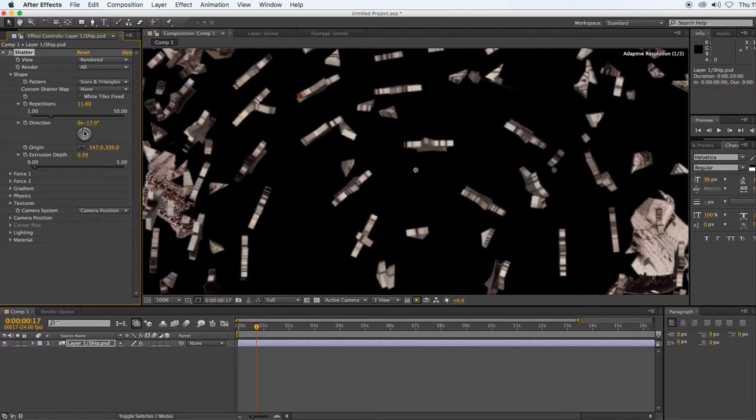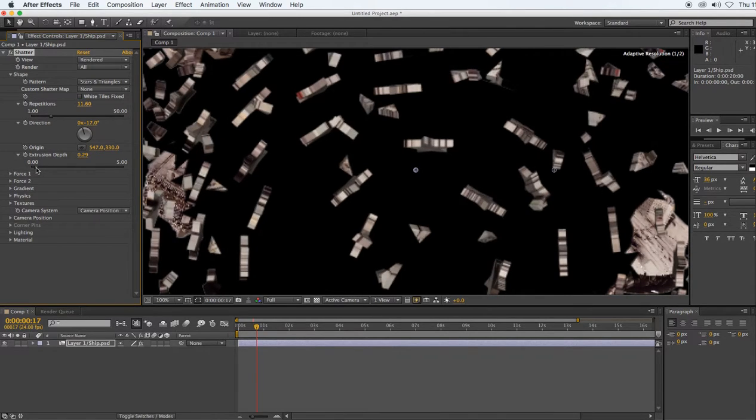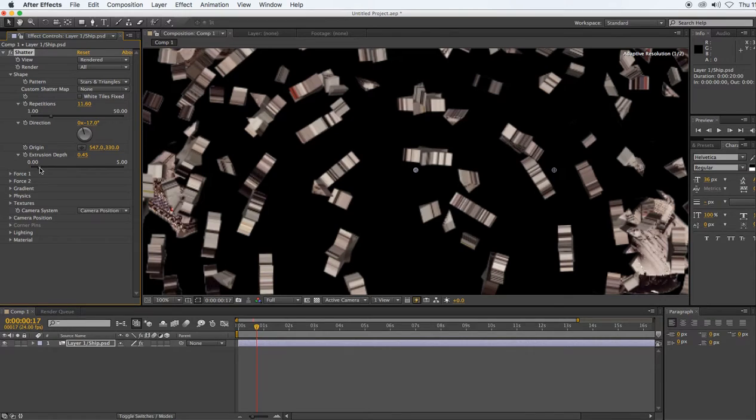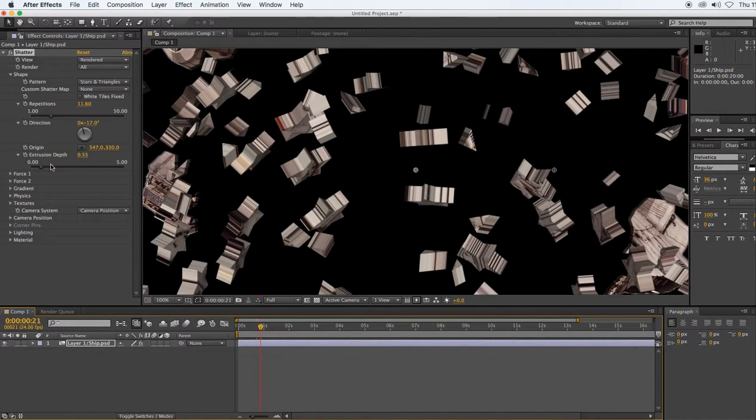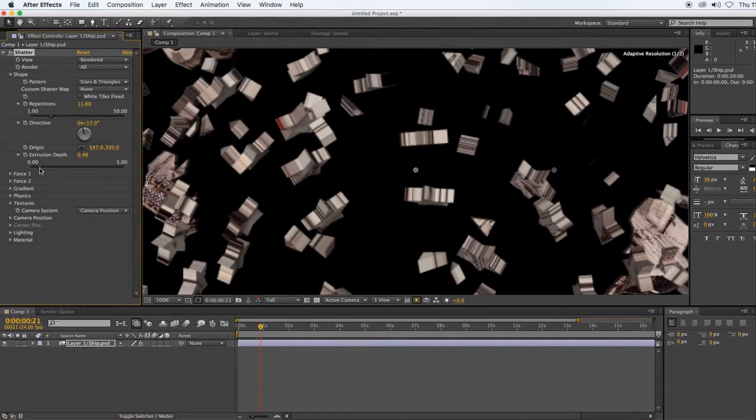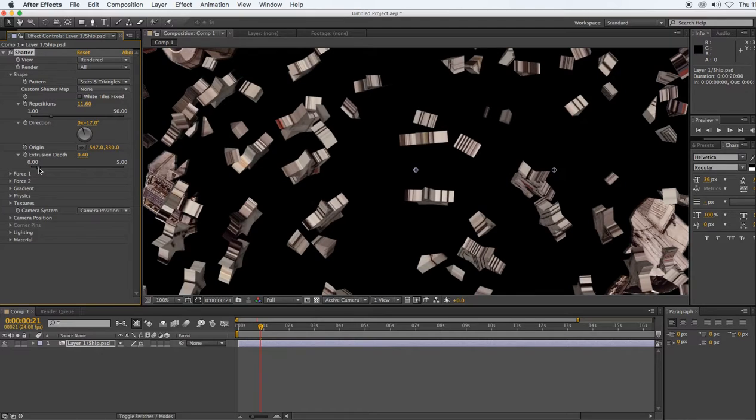You can choose a direction, you can give it an origin, and the depth. This is really what people seem to love, because they can give it a very thick, if you're doing bricks, it'll give you very thick bricks, or it'll give you very thick objects. All right. In this case, for stars, I might just leave it somewhere around here. Gives it a nice shape to it.